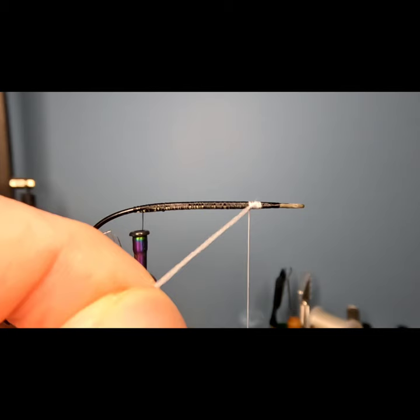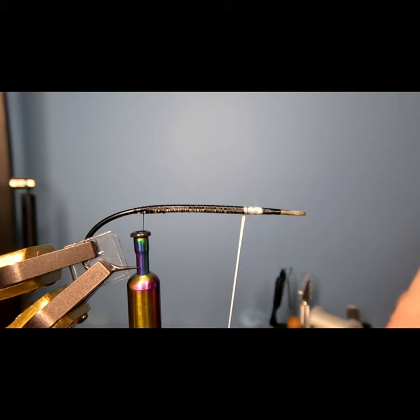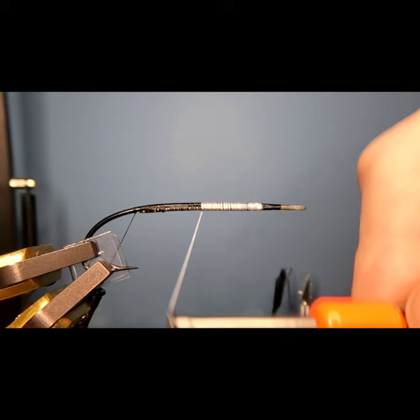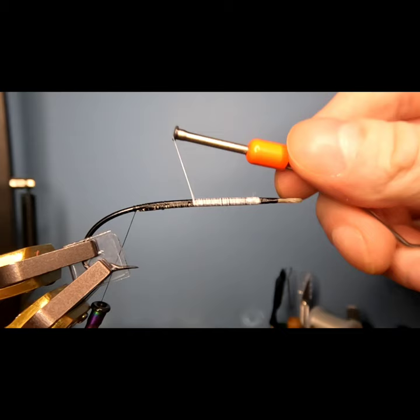Now this isn't going to have a terribly thick underbody, just a little bit. It helps smooth things out a little, and the body on this fly is mainly going to be tinsel with a little bit of floss in the middle. So tinsel bodies, if you haven't seen my previous videos where I've talked about tinsel bodies, require a smooth underbody to get the desired look.